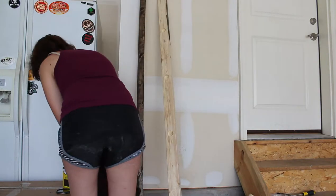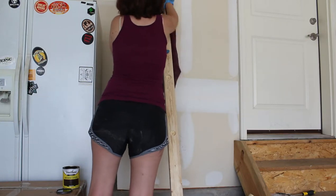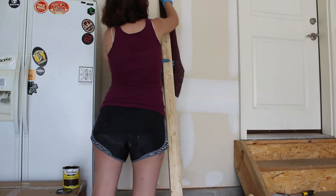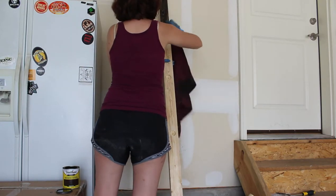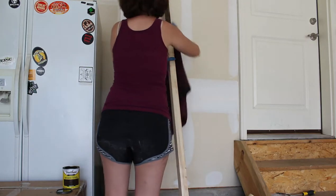Now I'm using a Varathane stain in Espresso all over the boards, and I'm starting from the top and going downward. I'm not wiping it off because this stain is not very powerful if you do that, so I'm just putting it on. I'm making sure it's not drippy or anything. I'm just putting it on a nice thick layer.